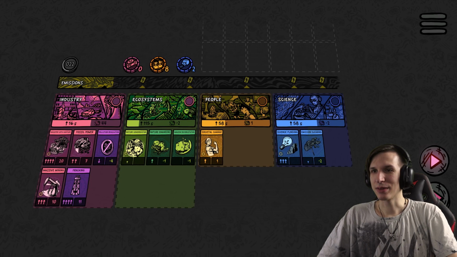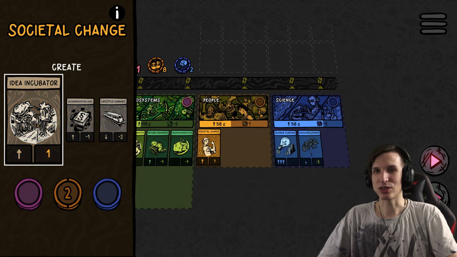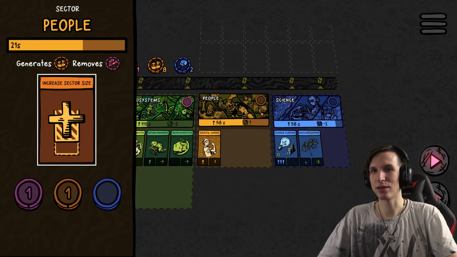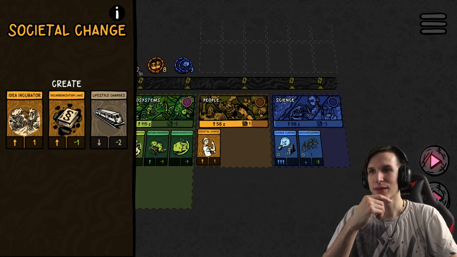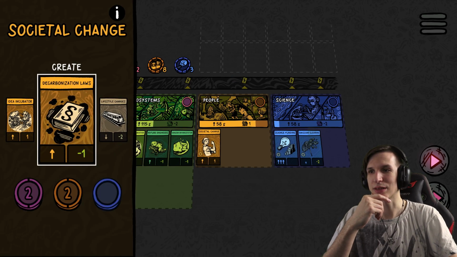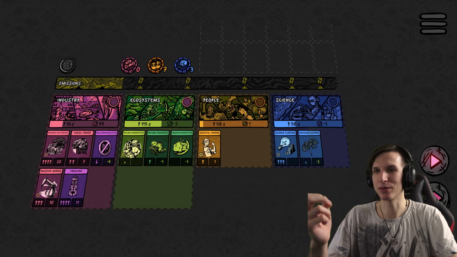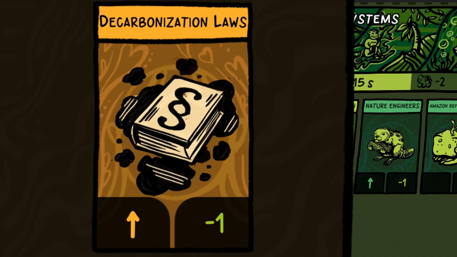Okay, okay, okay. With you, I want to have less actually. Idea incubator, I want that, if I can get that. Increase the sector, not necessary right now. Let's just... Oh, come on. I need one more coin, please. One more monies! Okay, there we go. Ah, that's producing right now. Okay, that's good.